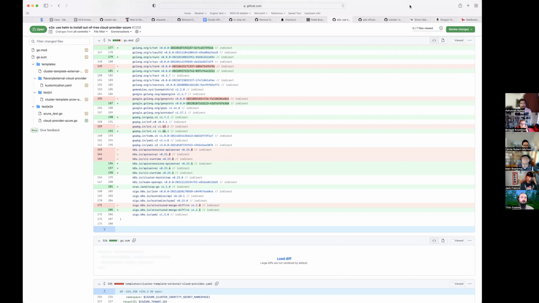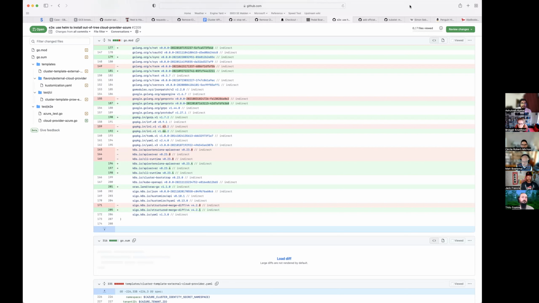So to answer your question, the key aspect for how we test out of tree cloud provider, if this is your question, is this is an open PR that I have that demonstrates what eventually I'm going to get to with Helm. So we are in our reference template here that we use to test out of tree cloud provider. You can see all this negative differential here. We're removing all of the cluster resource sets. So these are all of the Kubernetes layer specifications that we use to install the out of tree cloud provider as distinct components.